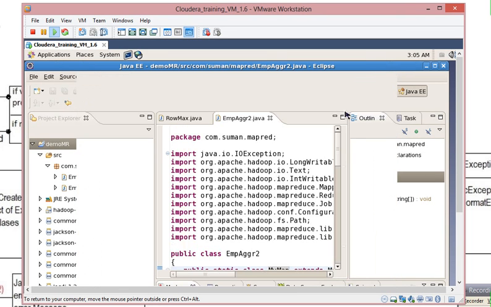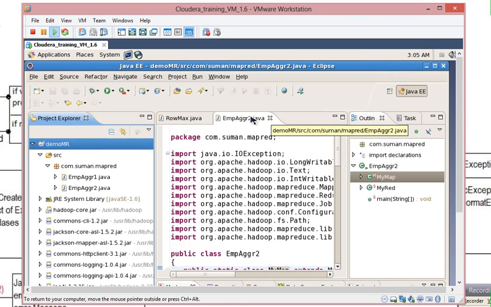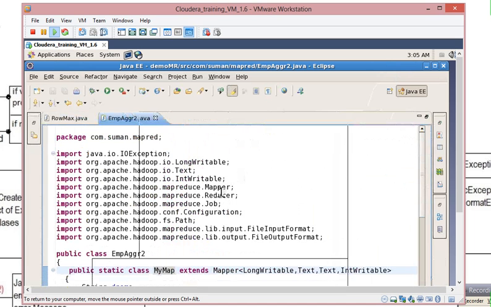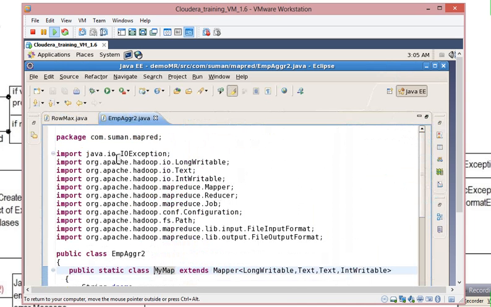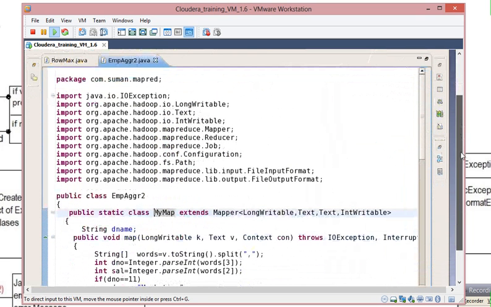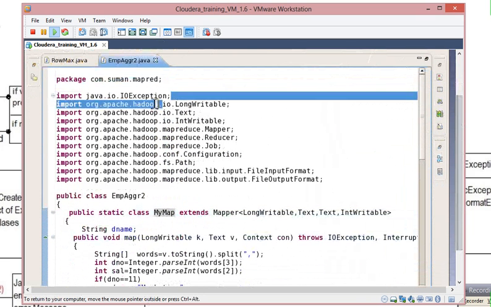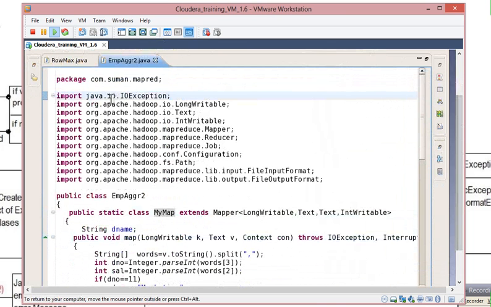Let us see the statements which I wrote. First of all, IOException. Whatever your Java background, you can easily get it. What is IOException? This is from the IO package in Java. After that, LongWritable. In the Hadoop IO package, you can get LongWritable.